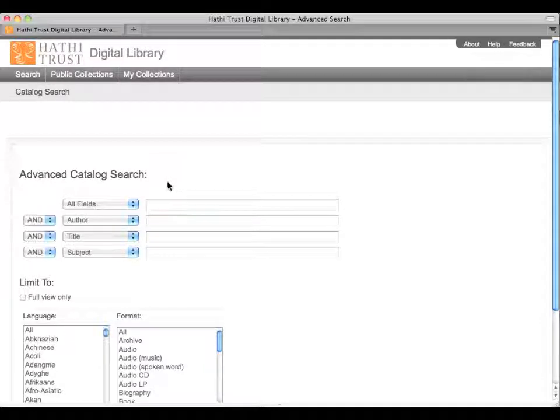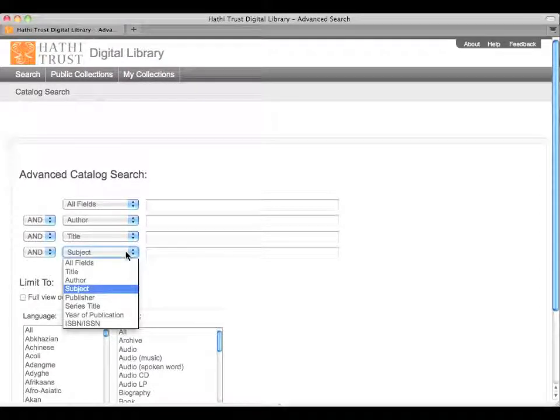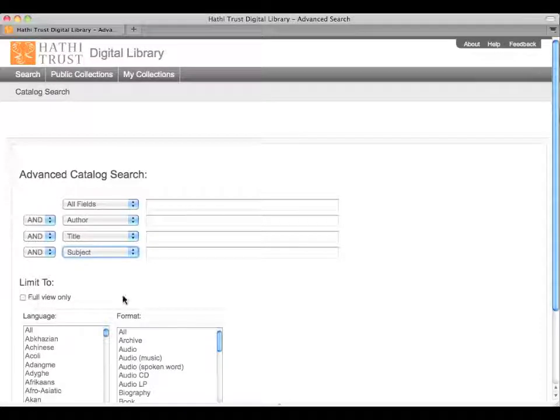We see in this case that we have an option to search all fields, author, title, subject, and we have some additional options available by using these drop-downs. We also have a checkbox that allows us to restrict results to only those records corresponding to open access ebooks. And that seems like a useful thing for us to do in this particular context. So let's start building a connector and see how it goes.